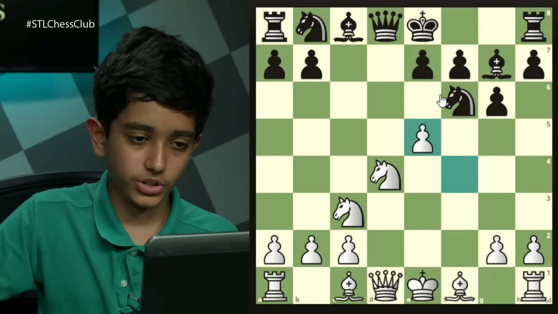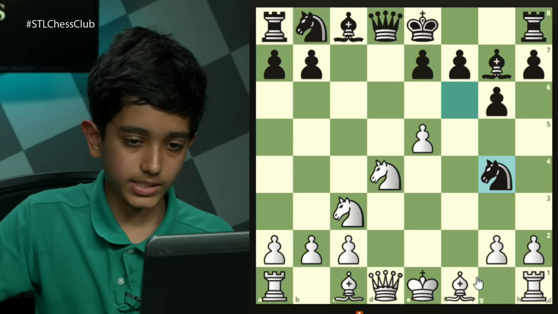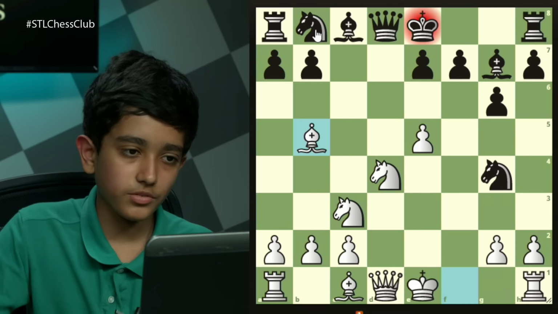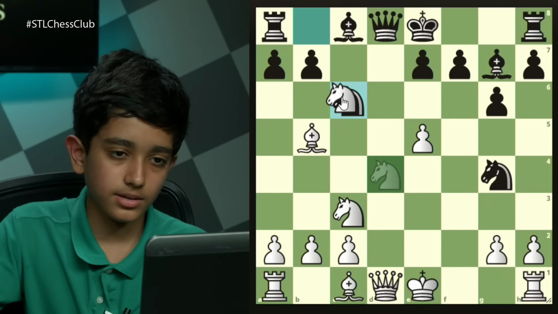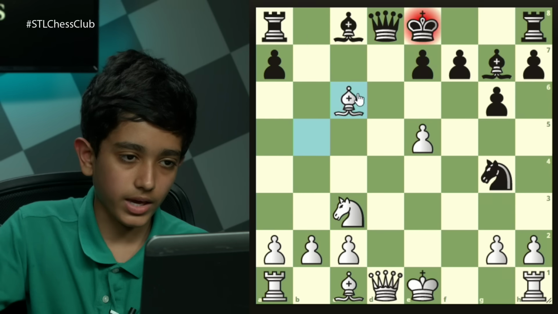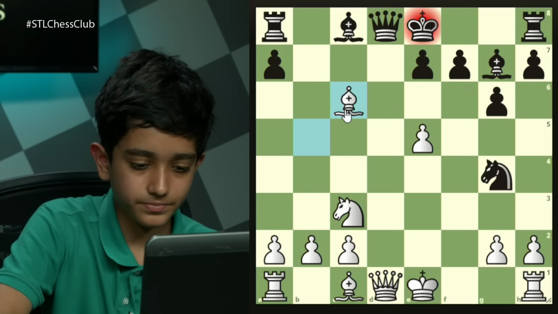So if he plays knight to g4, the idea is that white can play bishop b5, and there's no good moves for black here. If he plays knight to c6, you can take. If he takes, you can take, and you're going to win some material.